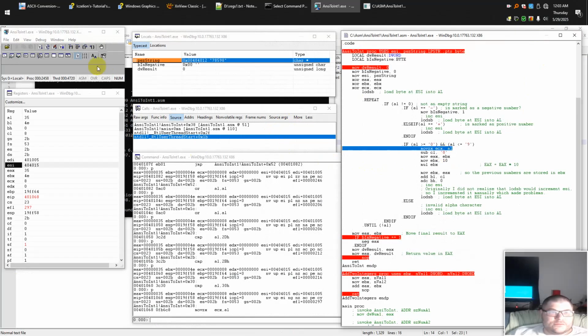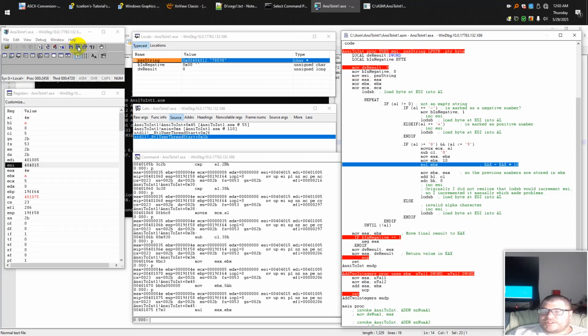So we subtract 0 from 35, and right here in the CL, that should change it into a 5. Okay, that changes it into a 5, and then we do the logic with converting the last value that we had, moving over the placeholder, move 10 into EBX, multiply by EBX, and then move AX into EBX.